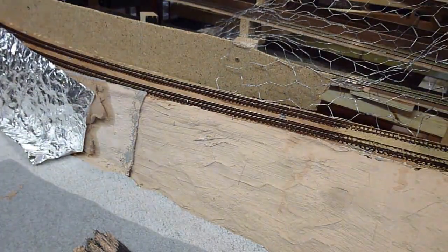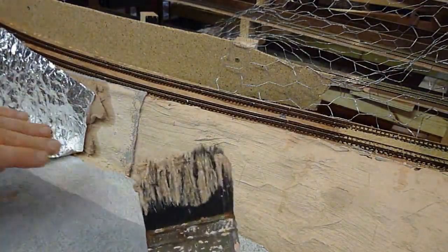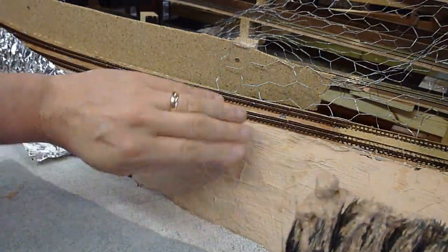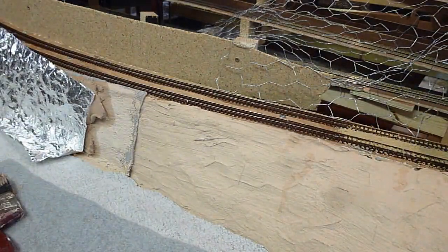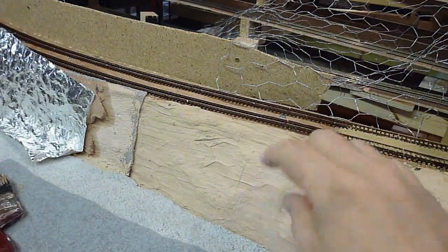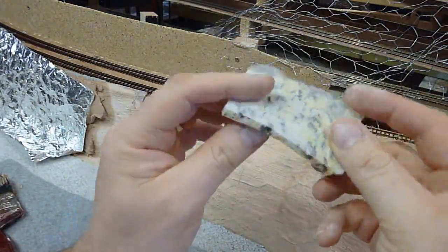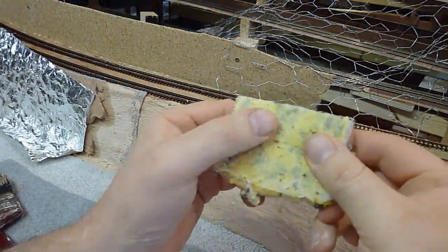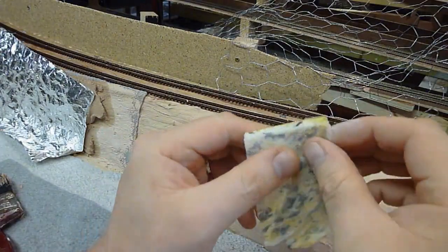Right, while we wait for the section down here with the tin foil to dry, let's just quickly look at this. As I mentioned before, this is the carpet underlay, which I did have a scrappy offcut somewhere. This is the carpet underlay that's been overlaid with the plaster. Just want to point out as well, before I forget, you'll notice this carpet underlay has got two sides to it. Well, I found out this stuff's waterproofed.